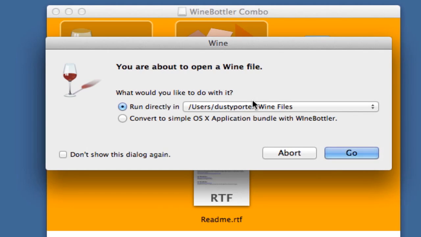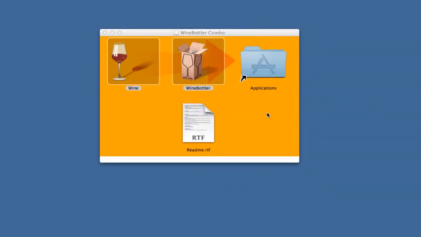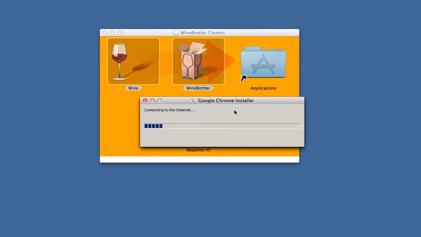If you would like, you can create what they call a .app, a Windows OS X application. That works occasionally, but it works better if you run directly in that specific folder. Once you've done that, click on the Go button. If it does not work, you may need to look on the internet and try to figure out how that works. But once you do that, you will see the Google Chrome installer here, like you were on a Windows machine, and it'll be just like running a Windows application.